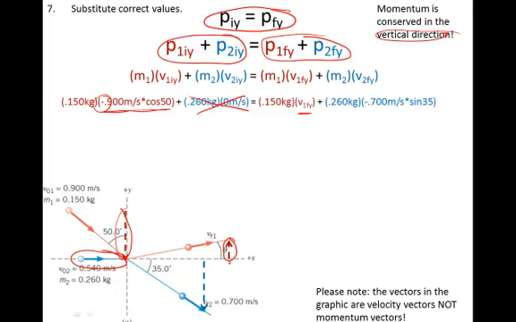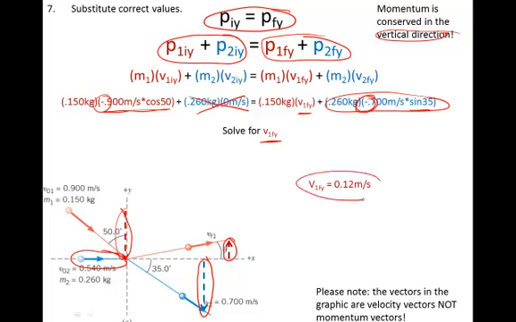And this is the component for the vertical after the collision of object 2. Notice that that's the sine component. Once again, it's important to look at the negative signs. It's pointing downward, so that's why we've got a negative sign there. We have to solve this for V1 in the final, and we find that this is the equation. Or I'm sorry, this is the answer.